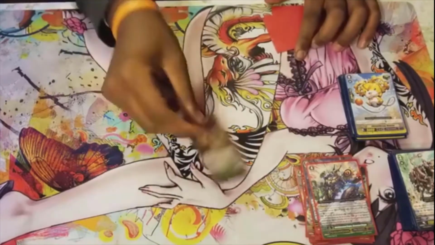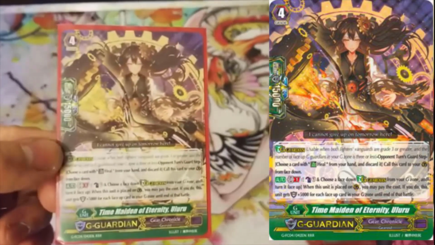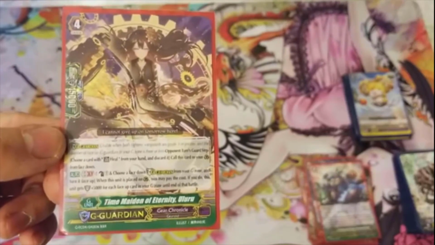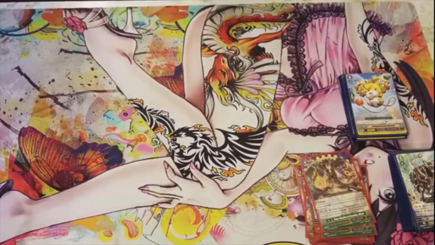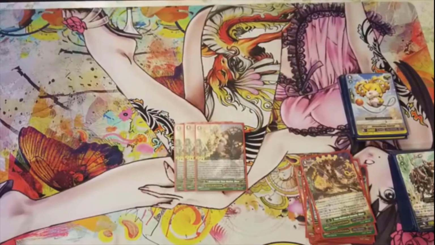And you run 1 Time in Eternity, huge ass Guardian, because Drag Strider Luard is a thing. If you do not play this card in your deck, play it. Play 2 of it just to be sure that you can defend on those Drag Strider Luard turns because they are fucking annoying. And we run 3 normal Uluru.